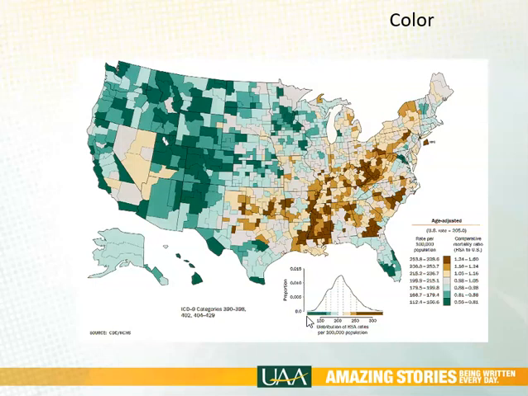This is a map that's a little bit hard to understand, but it's a mortality map. It's essentially a map that's showing us where you have higher rates of mortality in what's called health service areas versus other health service areas in the United States. Once we know what the map is, it's relatively easy to understand.